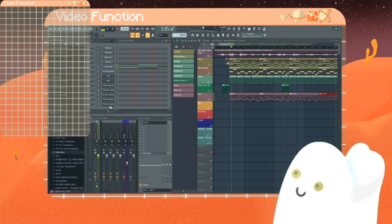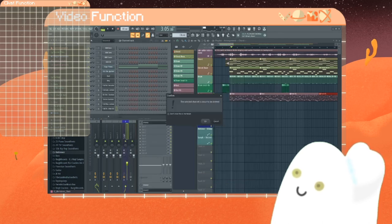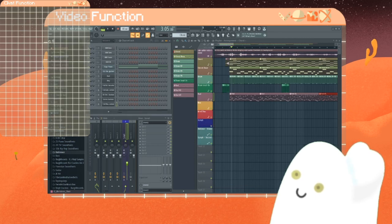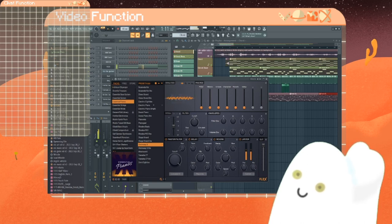So let's go ahead and get Flex up in here. Let me actually go ahead and delete this. I'll pull Flex over here. And let's go over to the pianos and try to find one that works better. I like this one better. No, the close one's better.